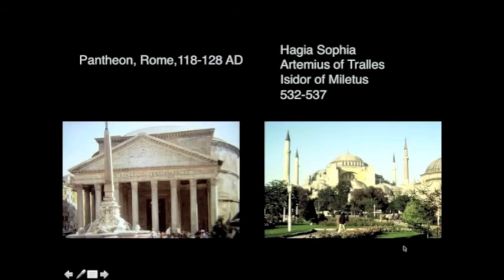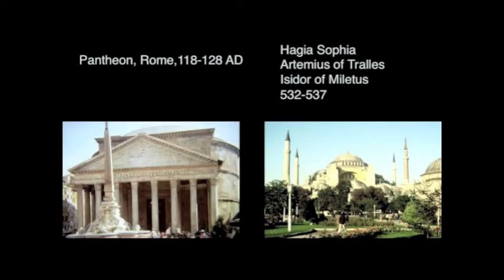If you look at the Hagia Sophia on the outside and compare it to the Pantheon, you can see that the typology, or let's say at least the facade articulation of the Pantheon, is not a bit interesting to the people building the Hagia Sophia. And to me that makes sense.